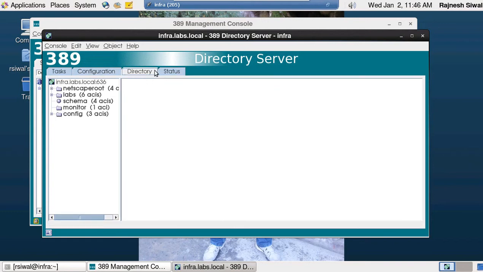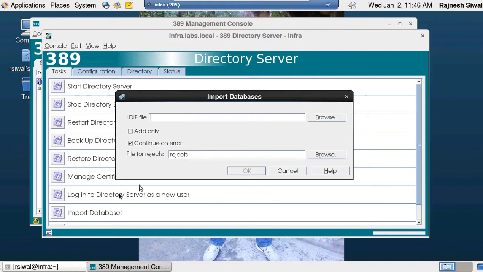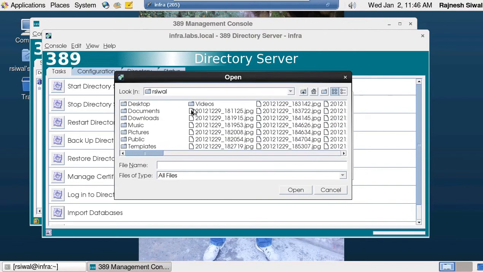Let me see. Okay, tasks, import databases, and here it asks you for the LDIF file. Okay, browse.